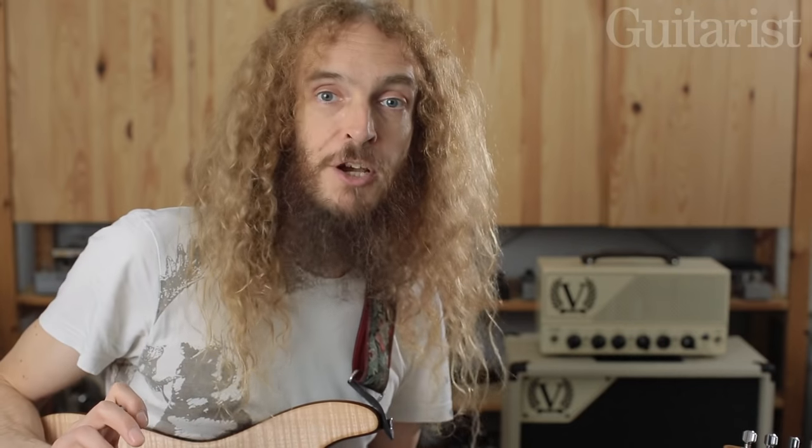The first kind of bend we should look at is the microtonal bend. Partially because it's a uniquely bluesy flavour, and partially because it's not going to hurt too much. If you're in the key of A minor, there are certain notes that you can squeeze slightly sharp — not even up to the next semitone, just slightly sharp — and it'll make you sound more bluesy and authentic.